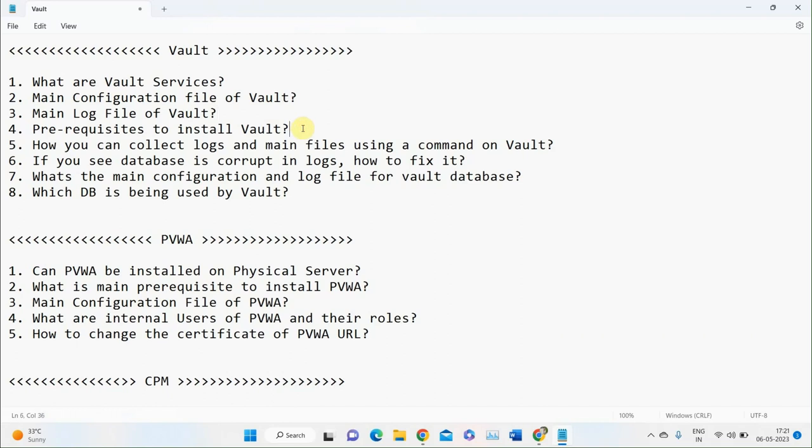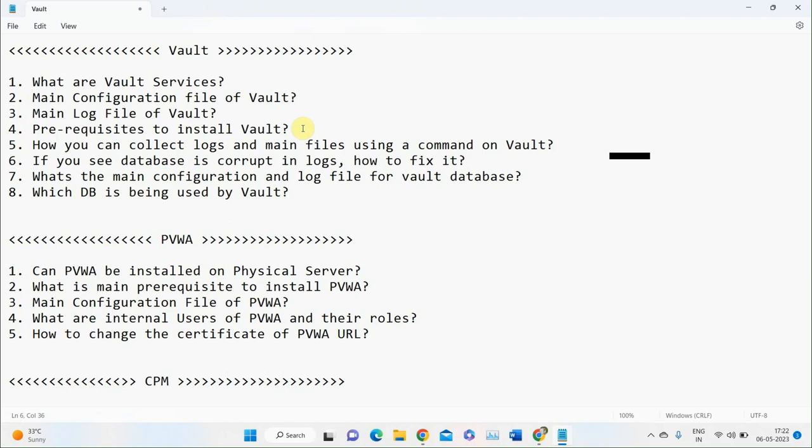But about the prerequisites, when I ask for the prerequisites for the standalone or HA vault, always start with the Windows server. First of all, we need to build a Windows server. We need to share the information with the client and he will get the server built, whether it's Windows 2016 or 19, because all your IP addresses and everything will be configured by the client only, the server team. Then you need to install the .NET Framework and uncheck all those network items except your IPv4. You can uninstall those network items also, or you can just uncheck them.